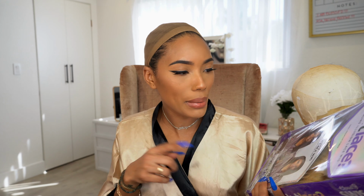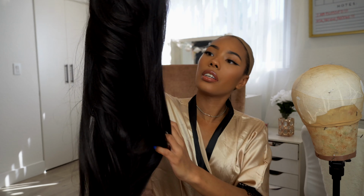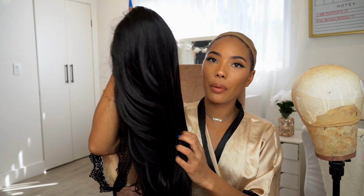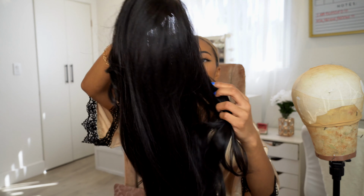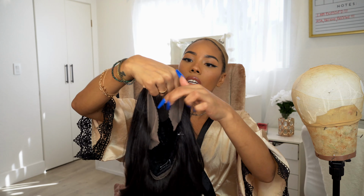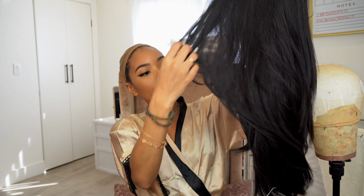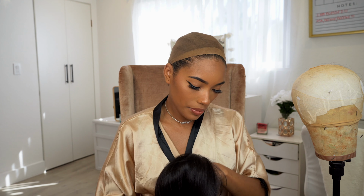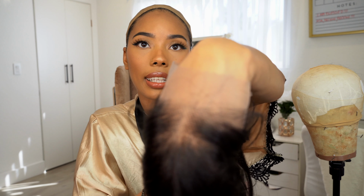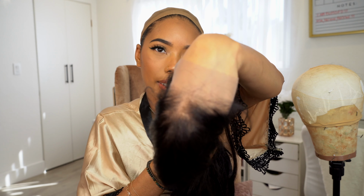So I don't know if this is different. I'm gonna take it out and look at one of these and see if it's a little different, but yeah, let's get started. Okay, so this is what it looks like fresh out of the packaging. I thought it was gonna be heavier than this, but she actually feels really lightweight. And I can definitely tell that she has her layers. But what is this lace? So this is what the lace looks like against my arm or my hand.